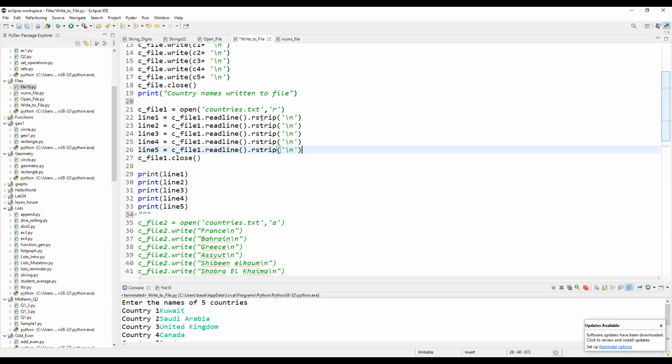But I have a function here. Let me see if you can still recall this function from chapter 8. It's called rstrip. What does rstrip do?